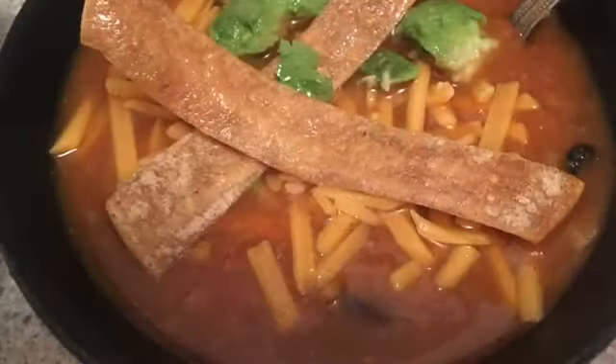I forgot to mention — I like to add beans to my soup. I prefer dry beans cooked with the soup, but I could only find canned, so I'll add them near the end for a little extra protein. It's totally optional and not part of the original recipe, but I like having something chunky in there. I also did a taste test — my low-sodium veggie broth needed a little more salt, and since I like it spicy I added more of the spice blend.